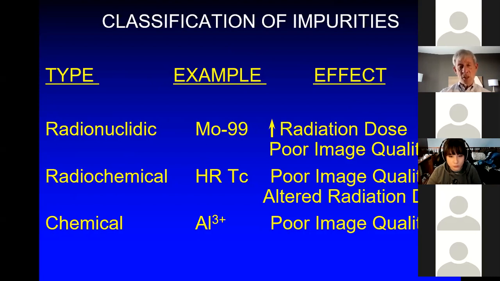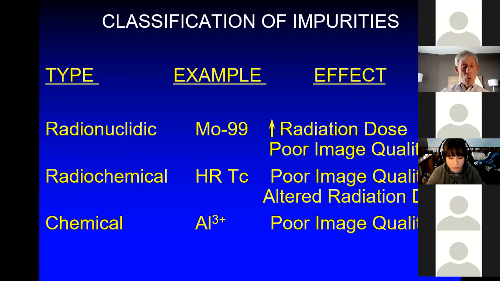For two reasons. The energies of the photons are between 700 and 800 keV. You're going to get septal penetration. They're going to go right through the collimator and impact image quality, guaranteed to decrease image quality. And they will also increase radiation dose to the patient because it's both a beta and a gamma emitter. So we don't ever want a radionuclide impurity. Another example might be in the strontium rubidium generator. You might have some strontium 82 parent there. We don't want that either. That's also a radionuclide impurity.